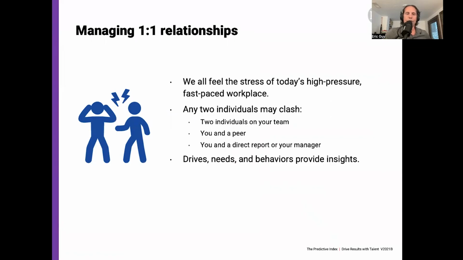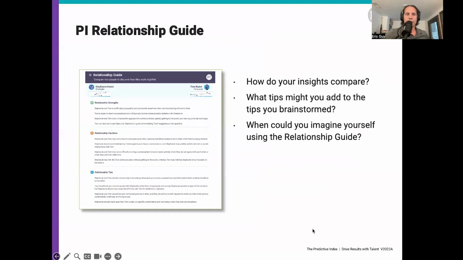But one of the things that we went over a lot with companies is this relationship guide, especially through COVID. Right? Because it just takes two people and it gives you the relationship strengths. So if you're looking at how this person and I get along, how can we do so well when we're so different? This gives you some insight into it.